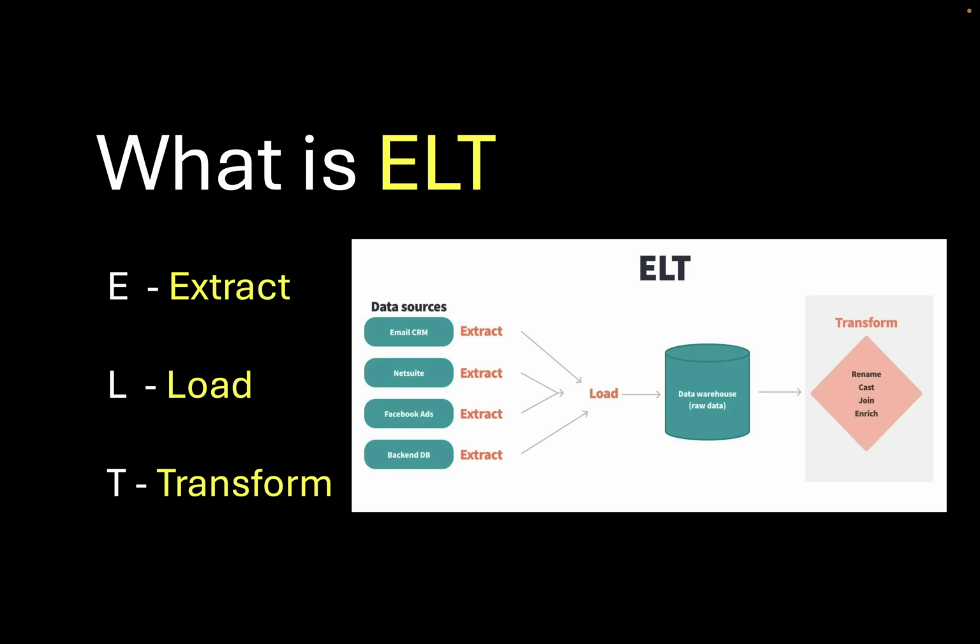All right, so using the same analogy as before, you are bringing all your ingredients directly into the dining room, and then you are doing all the cooking and preparing right there. So you bring the data into your data warehouse, and then from there you do the transformations. So that's what ELT is. And again, with ETL, you do the preparation of your ingredients elsewhere, you do the cooking there, and then when it's ready, you bring it into your dining room. So that's one way of thinking about this.